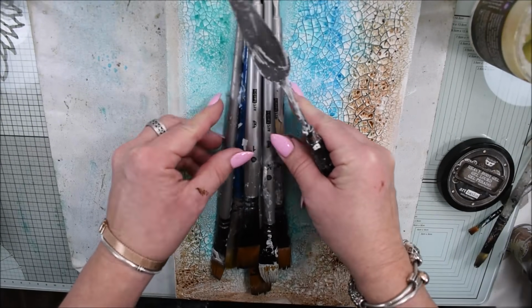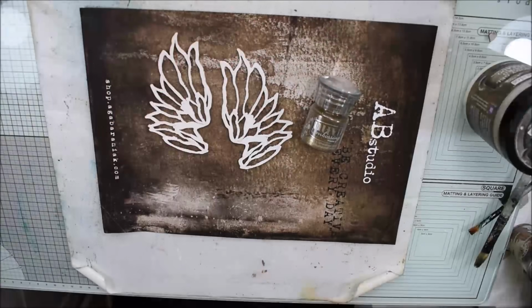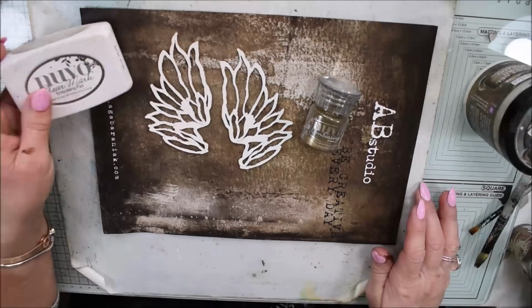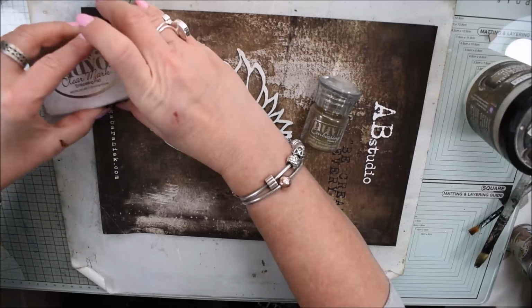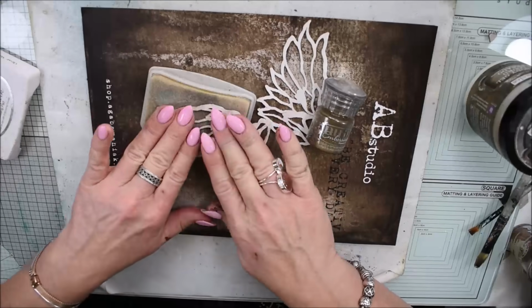Yeah, I'm working forward and leaving them for drying also for some hours. I don't use a heating gun. I'm trying to find something else to do while things are drying.